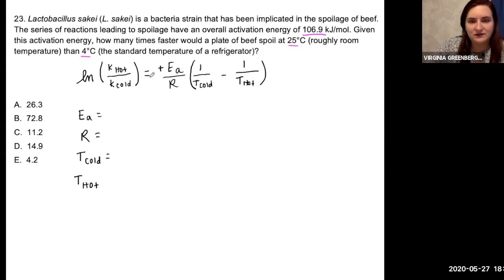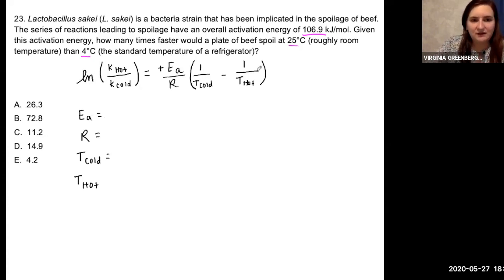It looks a little different here than on the data sheet. And that's just because I wrote that my temperature and my K, or my K on top, is going to be the one at the hot temperature because that's the one that's going to go faster. And it's nice to be able to say something goes 5 times faster than to say it goes 0.2 times slower, just sort of a double negative. So I like to put my K that I know is going to be faster on top, which is always going to be the hot one.